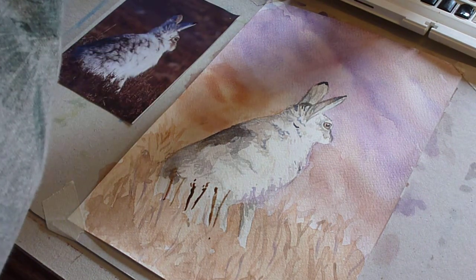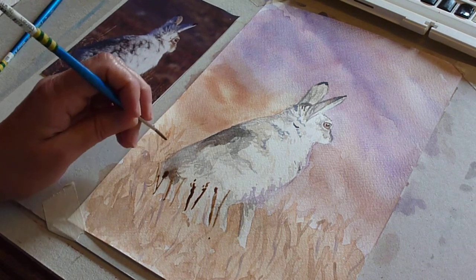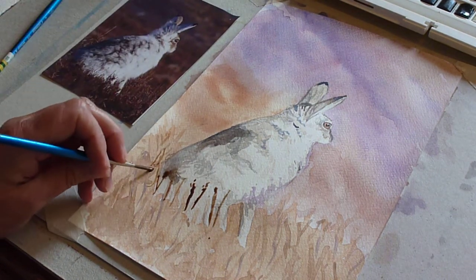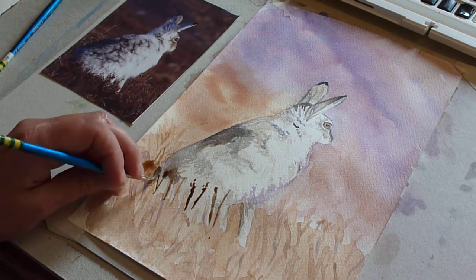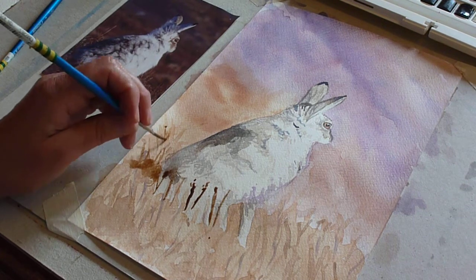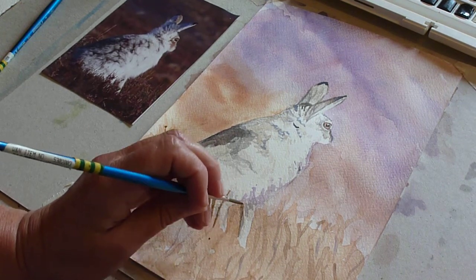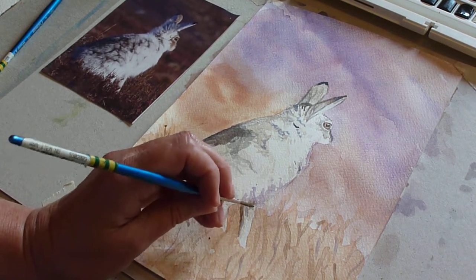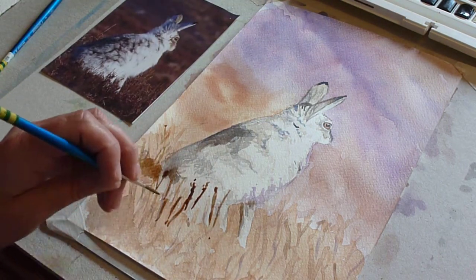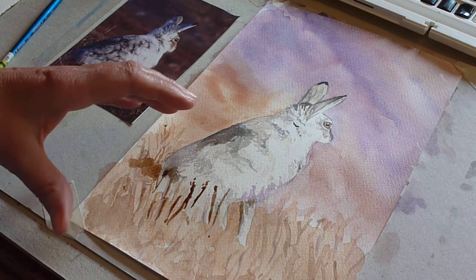It is slightly wet - not to worry, it doesn't matter. There is sort of a little bit of shadow behind him, so I will actually make a little bit of that just to sit him into that grass bit, like we did with the squirrel. A few little dark bits here, coming forward and doing more here. His leg probably needs to go slightly darker and I'll just carry on this effect through to this side, then I'll let it dry and see where we're up to.